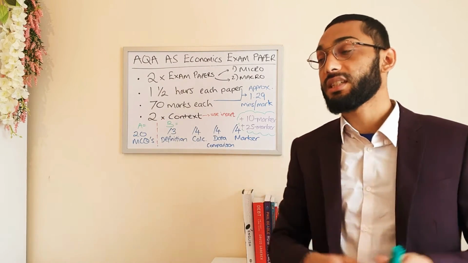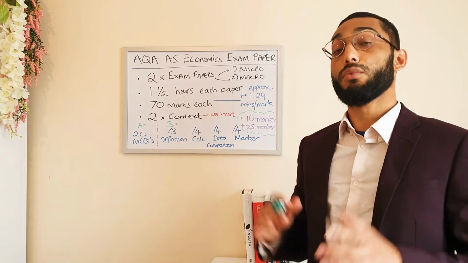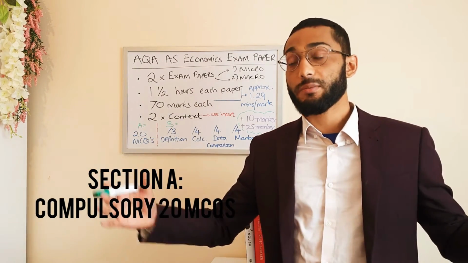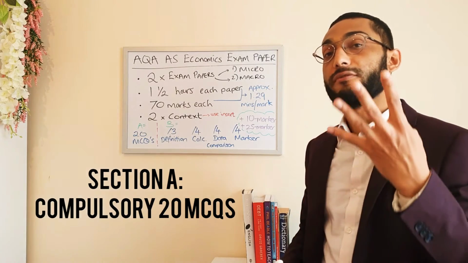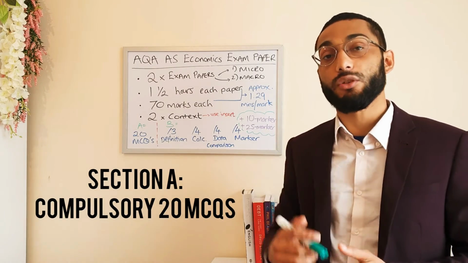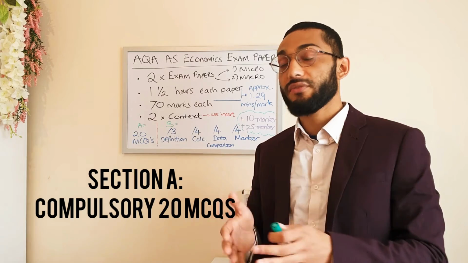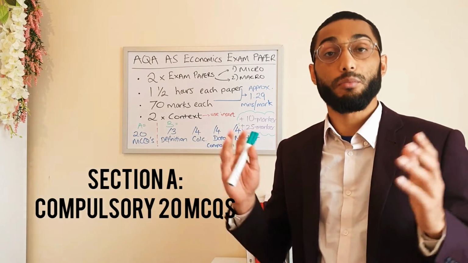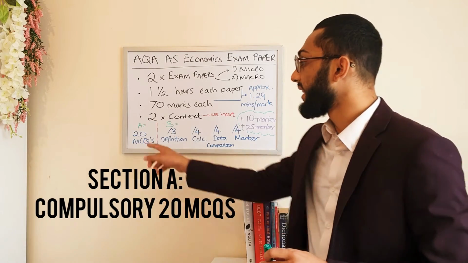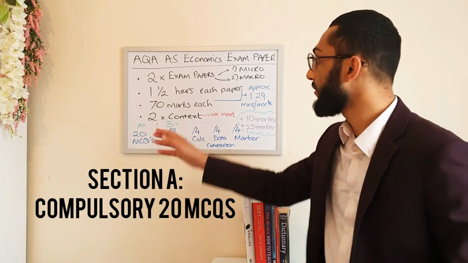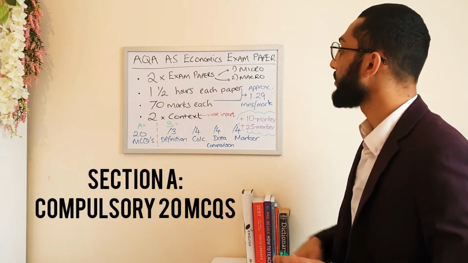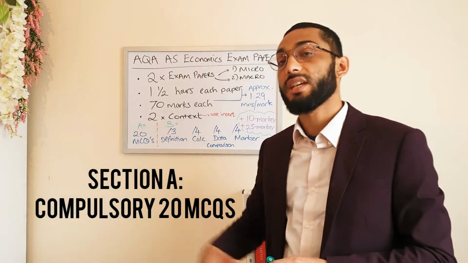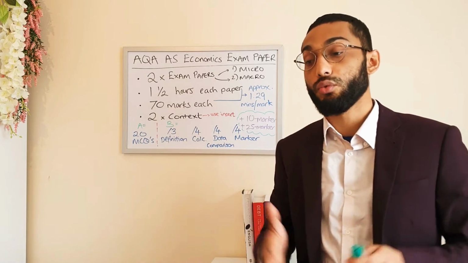But before this, you also have to look at multiple choice questions. You will be given a question based on anything to do with the spec, and then of course you will be given 4 possible answers, and you have to select the right answer. So the first thing you do when you open the booklet, you'll notice there are multiple choice questions, and there are 20 of them. So for paper 1 microeconomics, 20 MCQs, and macroeconomics, 20 MCQs. So that would be 20 marks already done.